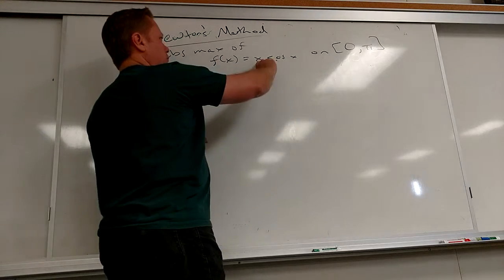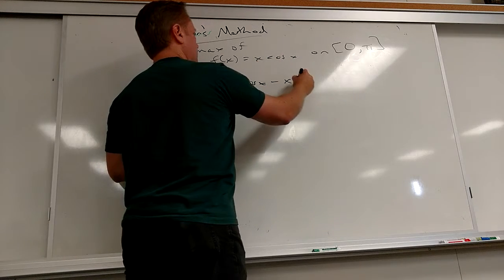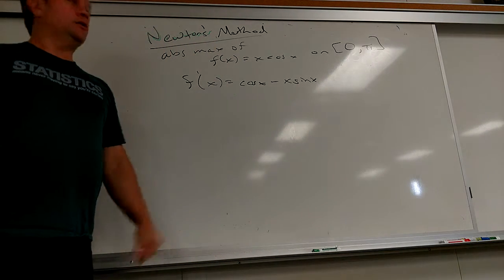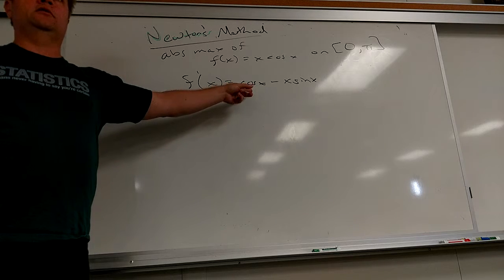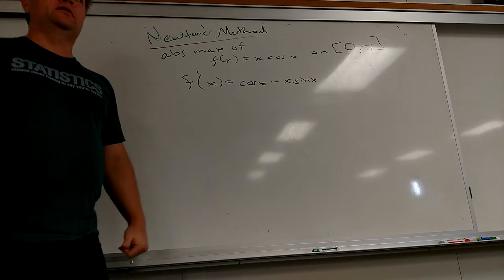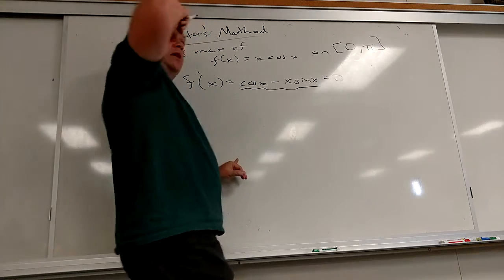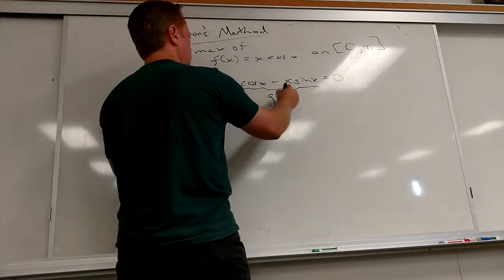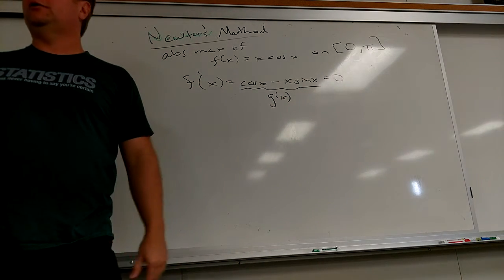So it'll be product rule, that's 1, so I get cosine x. Derivative of cosine is minus sine. Y'all should be able to do that. Now what am I going to do with that? Yeah, and that's where Newton's method comes in. This is the f of x that I use in Newton's method. Here you can call it g of x because f is already something else, or you can call this g and call it f so it fits better in Newton's.